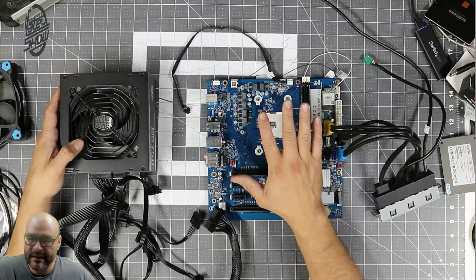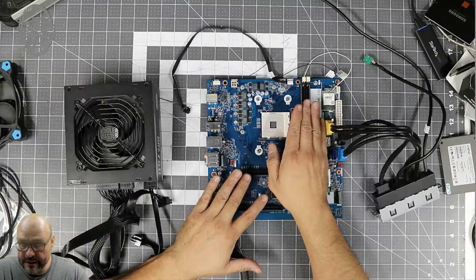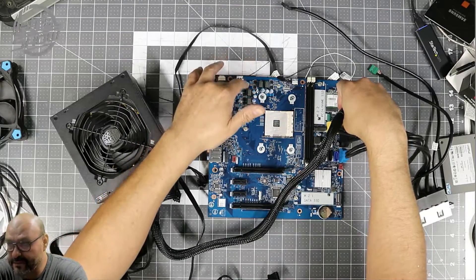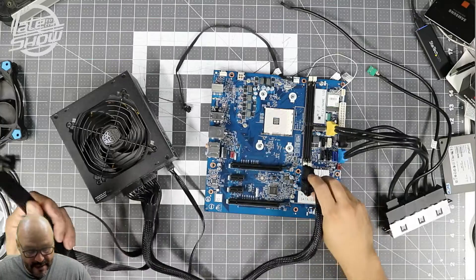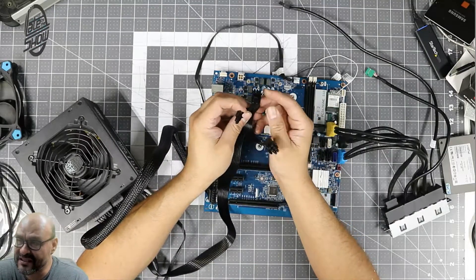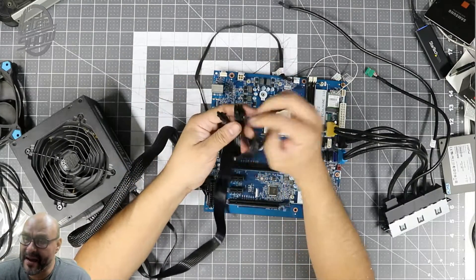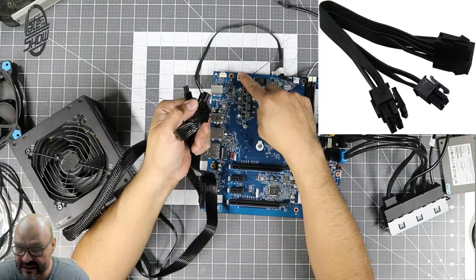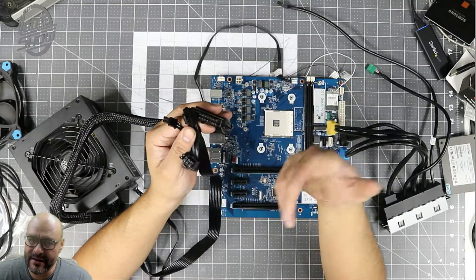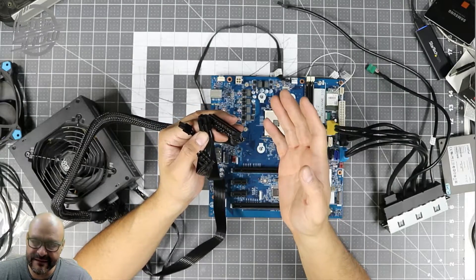The unique part of this motherboard is that a lot of things are not upgradable on it. You can run the motherboard on it, plug it in fine, but you're going to have problems upgrading the power for the CPU. When you try to put a CPU component in there, there's not enough pins — the least I could get is six pins, so there's no fitting here. You'd have to buy a converter kit to convert this into the proper CPU power. The motherboard power itself is going to work fine, but the power supply doesn't have enough pins for newer GPUs.